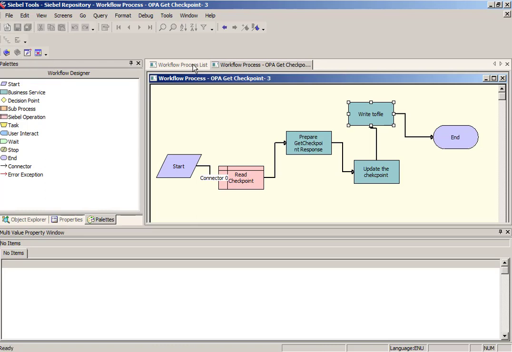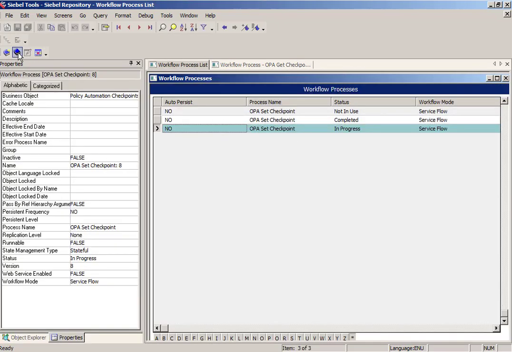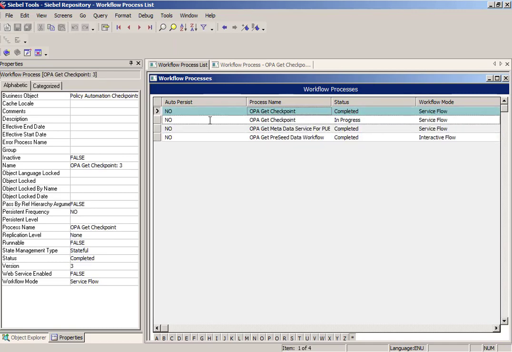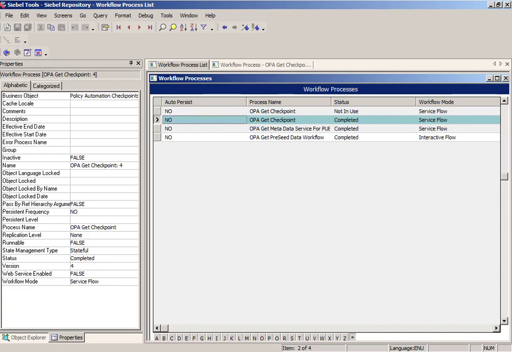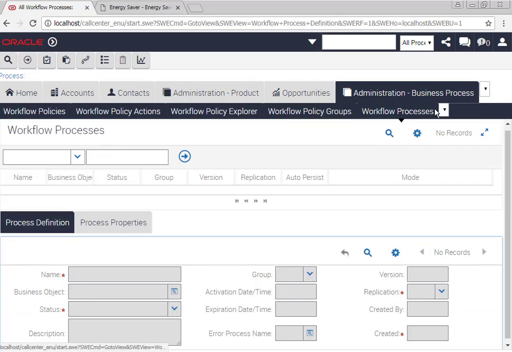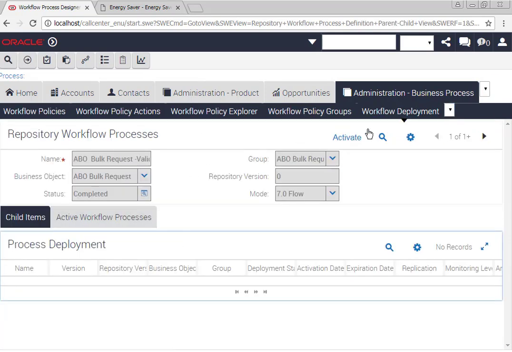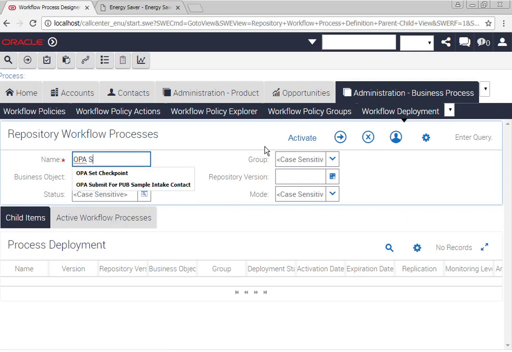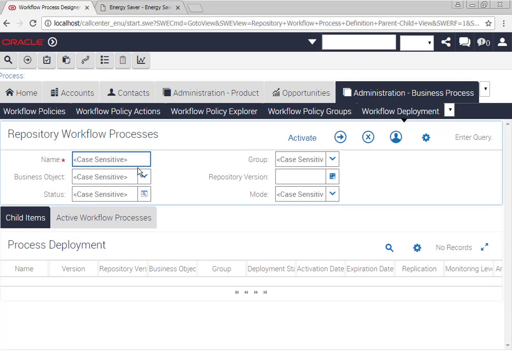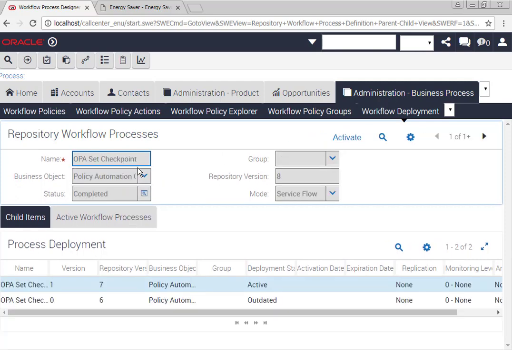I also noticed in the supplied workflow that there was a default row ID value, which you probably just want to remove for the sake of sanity. Make sure you've published and activated all these new versions of your workflow. I think I mentioned earlier that I'm a bit of a paranoid person when it comes to publish and activate. I always like to publish in tools and then activate from the client. It's just what I like to do.